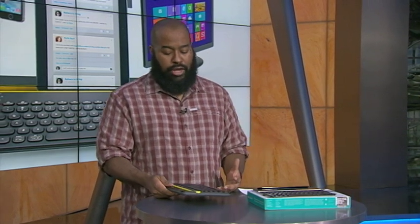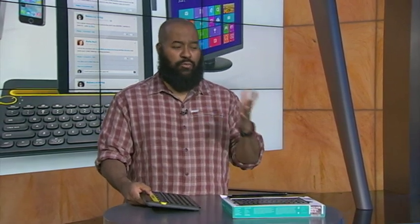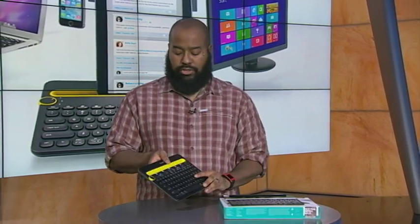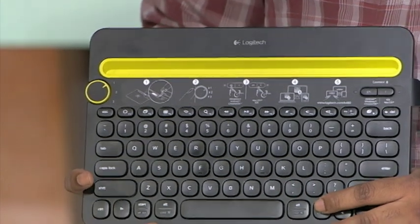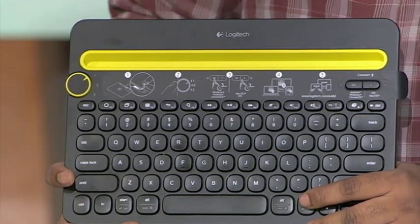Overall, after using this product, I'd have to say I rate it very highly — I definitely like the product a lot and the ability to switch between multiple devices on the fly. Unlike some Bluetooth keyboards I've tested, there is no lag when you're typing. Some keyboards make you wait a second to see what you've typed on screen. No lag with this one, and when switching between devices there's very minimal lag. You hit a key, it responds, it wakes the device up, it knows you've selected it, and you're off and running. So this is the Logitech K480 — definitely an awesome device. If you're a powerhouse multi-user with your cell phone, tablet, and laptop right next to you and you want one keyboard to switch between them, I definitely highly recommend it.